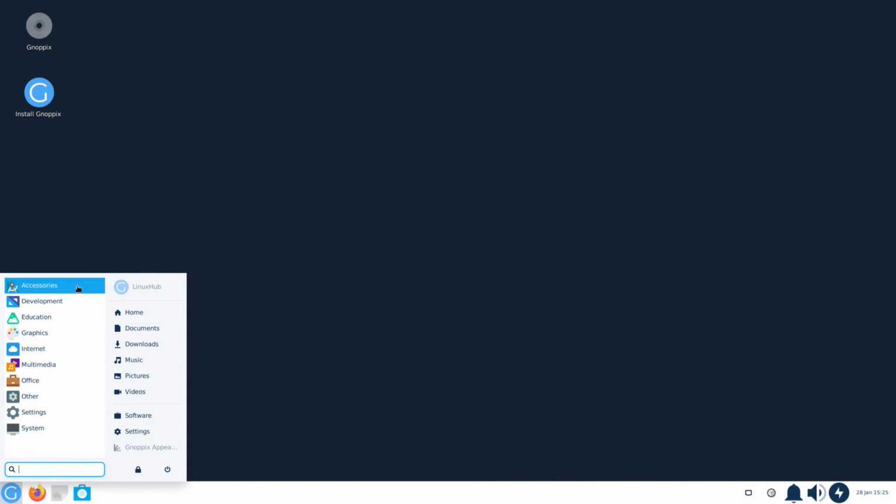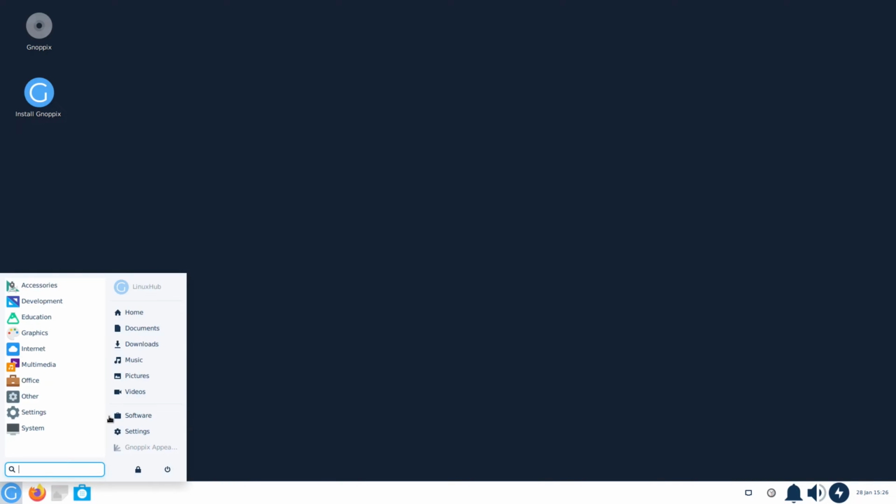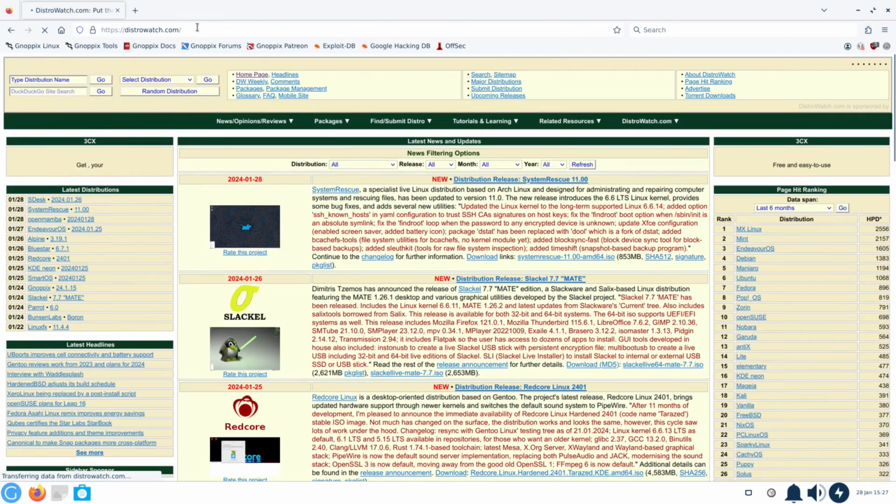All right. And then on the desktop, you have a couple icons here. One says Knoppix, the other one says install, but we've already installed it, so I think they just didn't remove it from the installation. But it is installed. You can see when I click on this, it has my username right here, so that confirms that it's installed. But one of the things I want to take a look at is, open up Firefox. Then I'll go to DistroWatch.